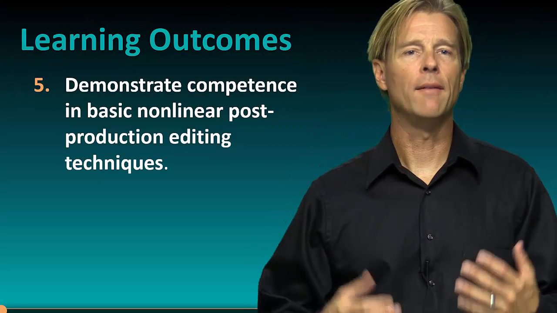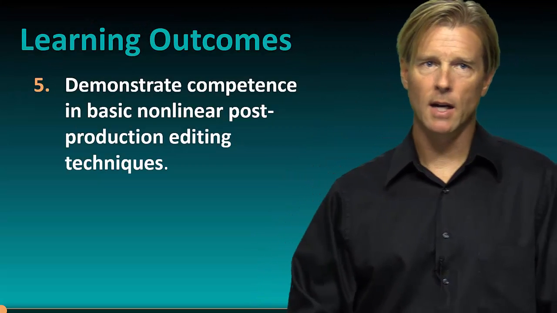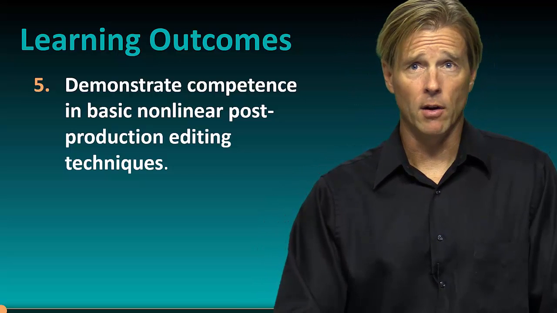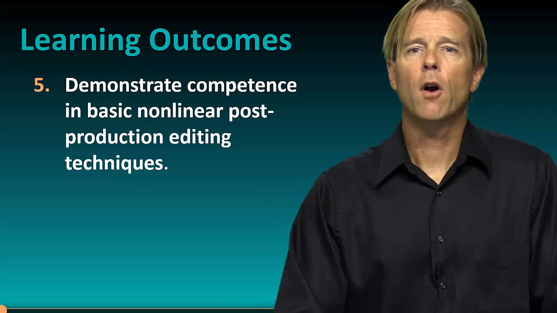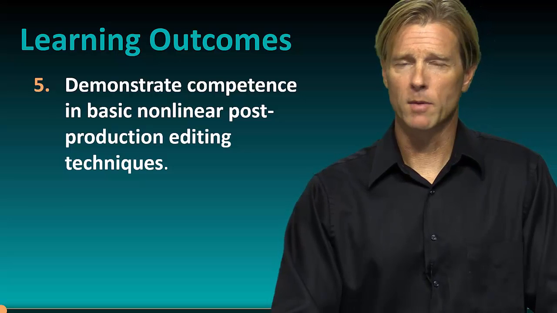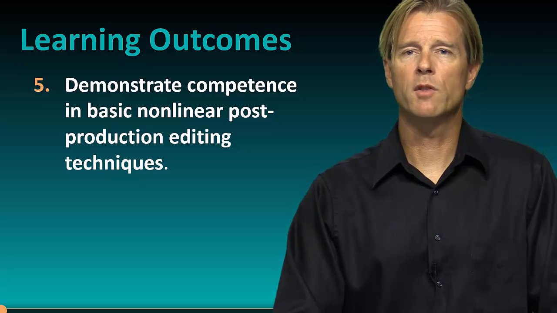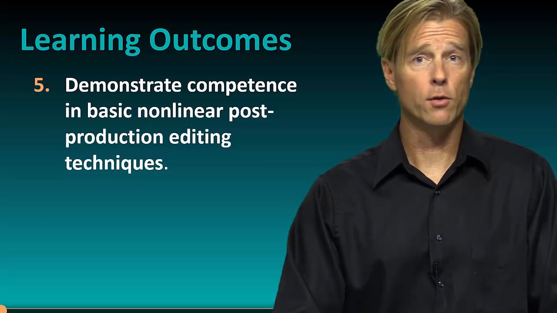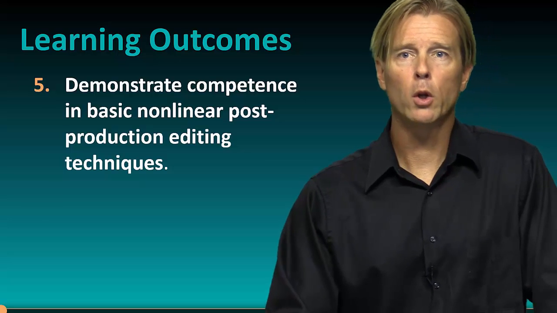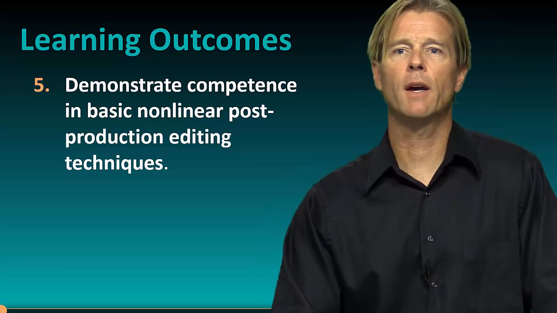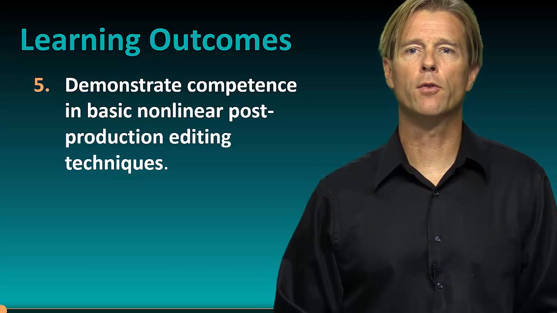Learning outcome number 5, demonstrate competence in basic nonlinear post-production editing. It's time for a reality check though. I hate to break this to you. There are entire graduate programs in post-production. So in this course, we're going to limit ourselves to essential editing tasks only. And trust me, that's a full plate. We'll learn how to do cutaways, titling, J-cuts, crossfades, color keying, Ken Burns effects, and all kinds of other tricks.